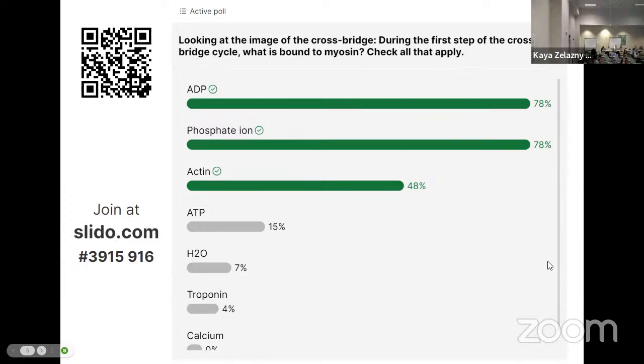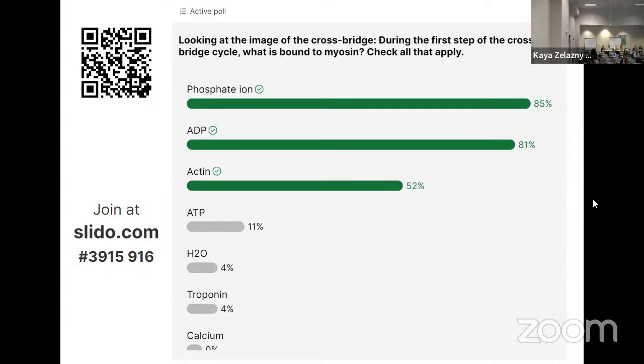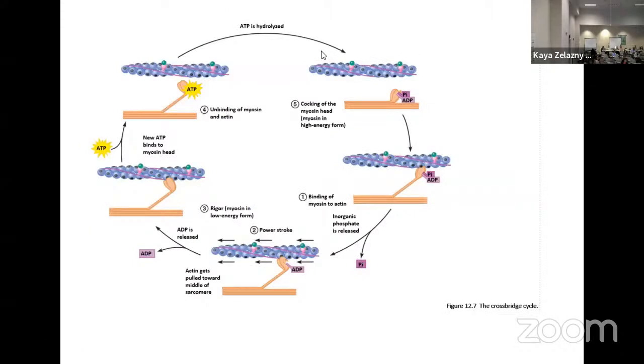So during the first step, we're actually already set up to make our stroke of the oar. So we'll take a look at the picture next, but we're going to see that at this point in time, we've actually already harvested energy from ATP. So we're going to see the byproducts of taking that energy out of the final bond. We're going to see ADP, adenosine diphosphate, our smaller form, along with the phosphate ion that we've pulled off, attached to the myosin at a specific binding site. We're going to see the myosin grabbing onto the actin in this first step.